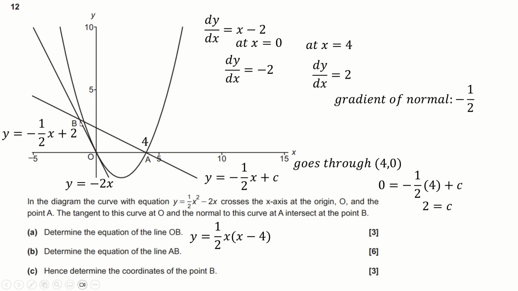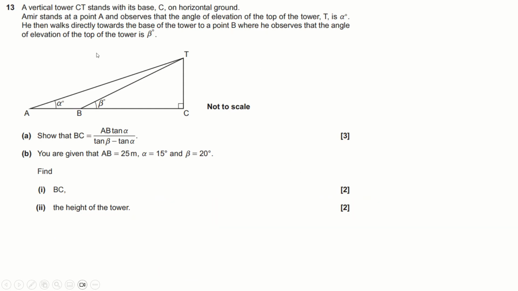To find the intersection between those two things, just set this equal to this. Solve that for x is minus 4/3, and then minus 4/3 times minus 2 is 8/3, and that's your coordinate of intersection just here. Could have used the other one as well. It's up to you. Kind of an interesting question here.